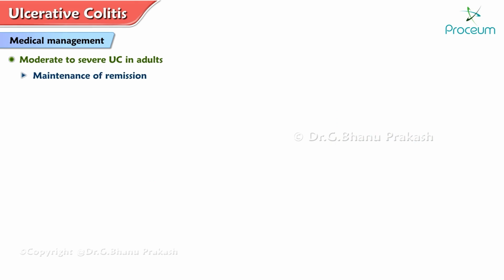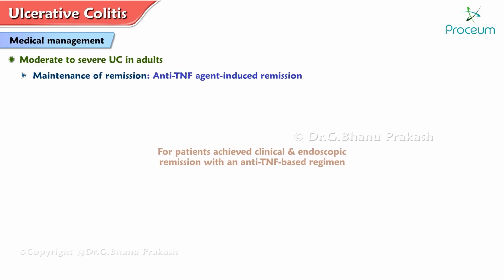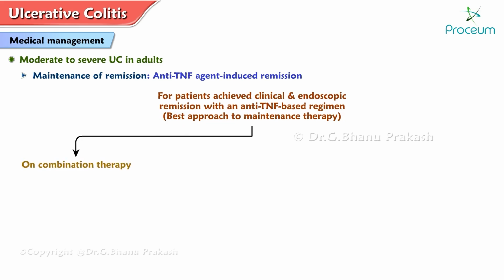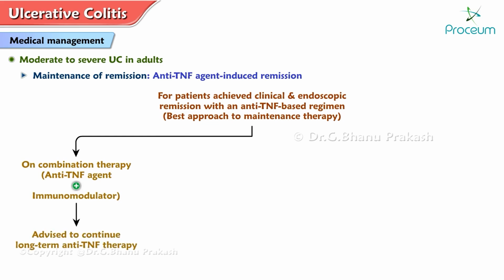Maintenance of remission. Anti-tumor necrosis factor agent-induced remission. For patients who achieved clinical and endoscopic remission with an anti-tumor necrosis factor-based regimen, the best approach to maintenance therapy is as follows. For patients on combination therapy, anti-tumor necrosis factor agent plus an immunomodulator, it is advised to continue long-term anti-tumor necrosis factor therapy.